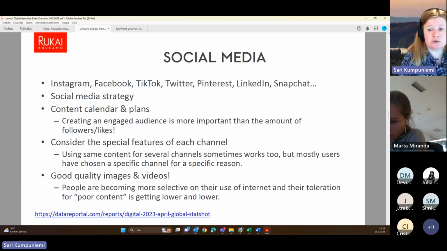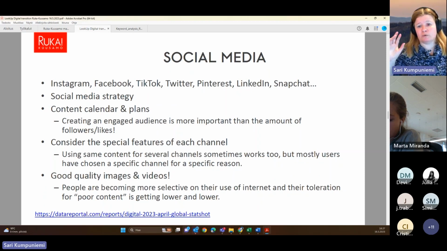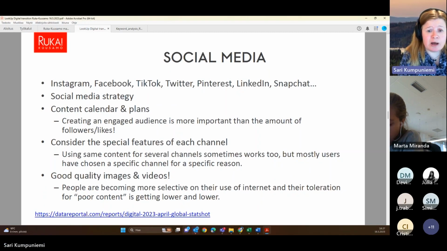So whatever social media you decide to use for reaching your guests, of course, once again, you need to know who your guests are and where they find their information, and that way choose which social media to go into. And once you've chosen, you make a social media strategy, meaning that you figure out what is the meaning of your own website, what is the meaning of one particular social media platform and another, so that they each have a separate meaning, and of course realizing they each work in a particular way.